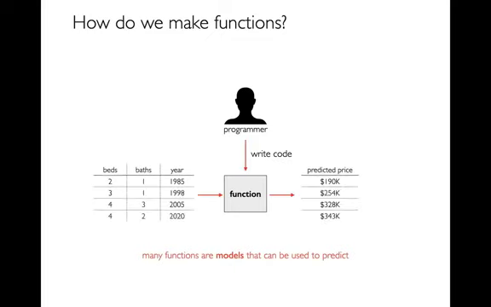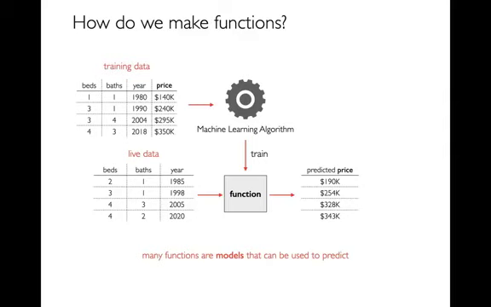And I could imagine feeding in a bunch of values at the same time and making a bunch of predictions. So the idea of machine learning is that instead of having a human write these functions, we're going to have a computer automatically generate these functions. And the way it's going to do that is it's going to learn by example. So we'll feed in a bunch of training data where we have a bunch of different houses that have sold for different amounts and have different bedrooms and baths. We're going to try to infer things like, how much is a bedroom worth? How much is a bath worth? How useful is it to have a newer house?